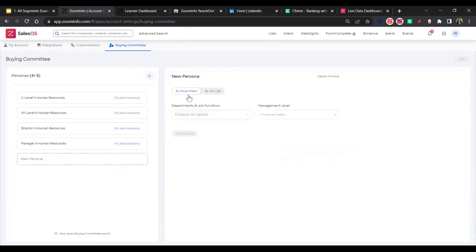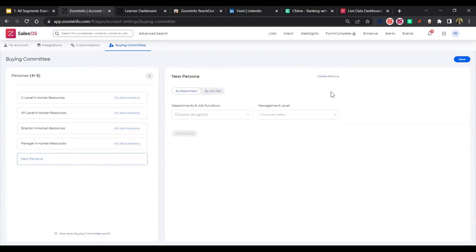And by selecting into it, I can create a new persona by department or by job title. Let's say I want that VP of benefits. I can go ahead and type that through, add this as a persona. But if I create a persona and maybe they just aren't the right people, I want to get somebody else instead, you can always click back into that persona, go ahead and update it, or even on that top right-hand side towards the middle, delete this persona.